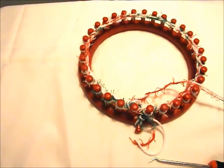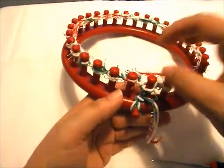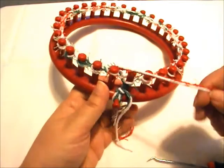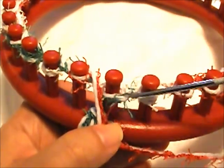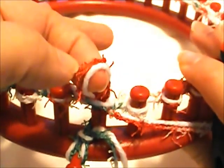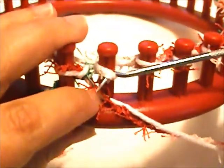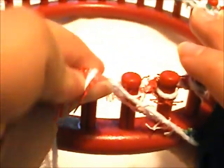Now the next row we're going to do — just because I want to add a little variety — is the purl stitch. It's great to alternate knitting and purling sometimes. With purling, you're just going to come over and go down through, then grab our working yarn, turn it until we create a loop — making sure you've got both yarns — pull it off the peg and place it back on the peg. Go ahead and go around simply doing the purl stitch. Because you're using two different yarns, make sure you're grabbing both strands, taking that new loop and putting it back on.